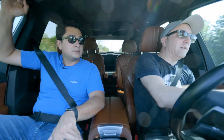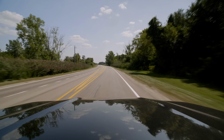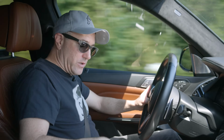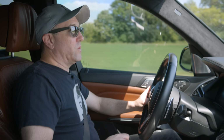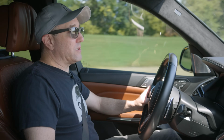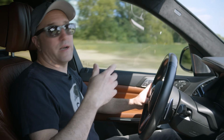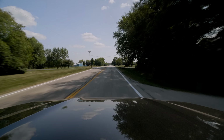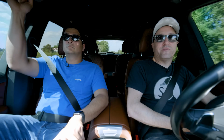A lot of it has to do with the fact that here you are in the M50i or the M60, and the rear steer shrinks down the size of it. The ride control, body control, overall comfort, and quietness are really amazing in that $90,000 to $110,000 price range. When you get on the highway, people ask why you would spend the extra money over a Kia or an Acura. When you get above 100, which you're typically never going to do, but at 100 plus, like 120, it feels like you're doing 80. There's such a level of isolation and control in this car that elevates it above some of its competition.